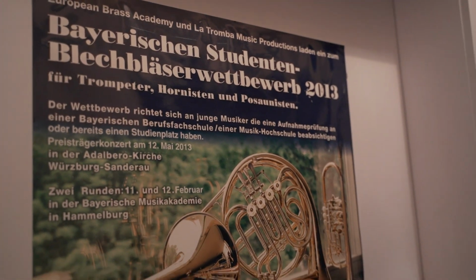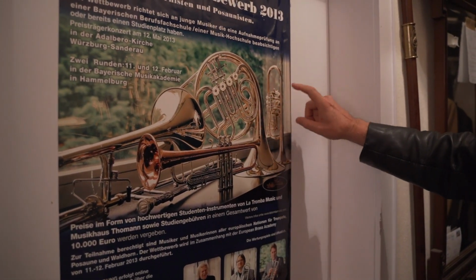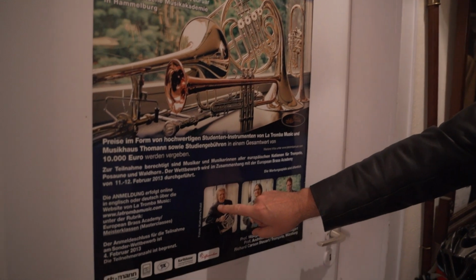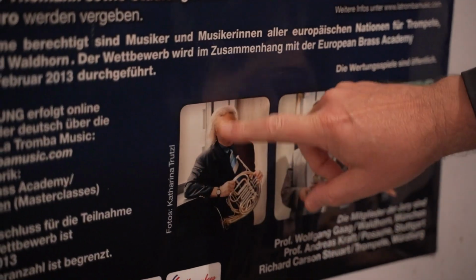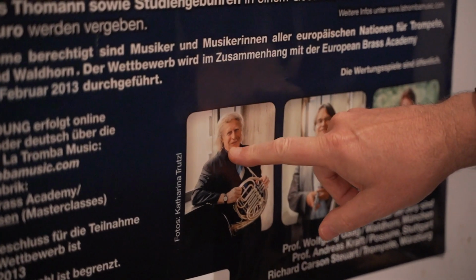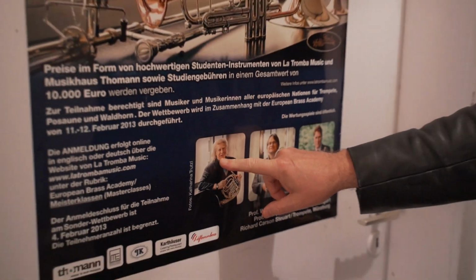This is a La Tromba trumpet, a La Tromba trombone, and a La Tromba French horn, and a La Tromba rotary valve C trumpet. There's another one over there, I can show it later. This is Wolfgang Gag. He was a professor of horn in Munich for ages. He used to play in the Bamberg Symphony Orchestra with me, together with Enrique Crespo. We started German Brass as a trio, horn, trumpet, and trombone.